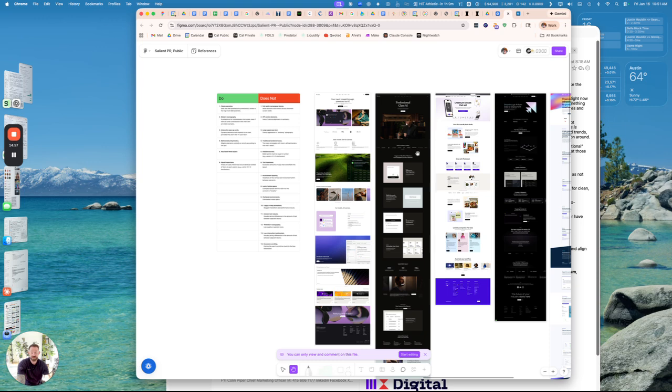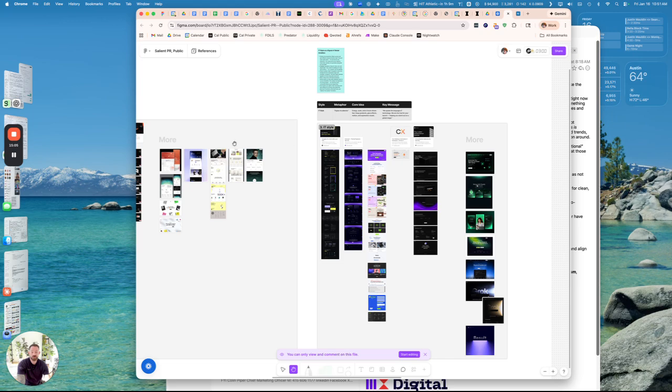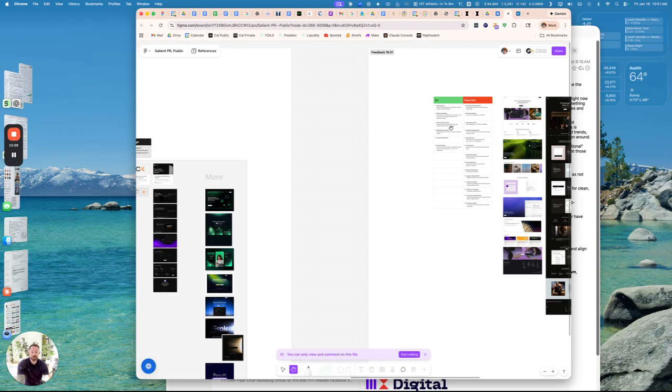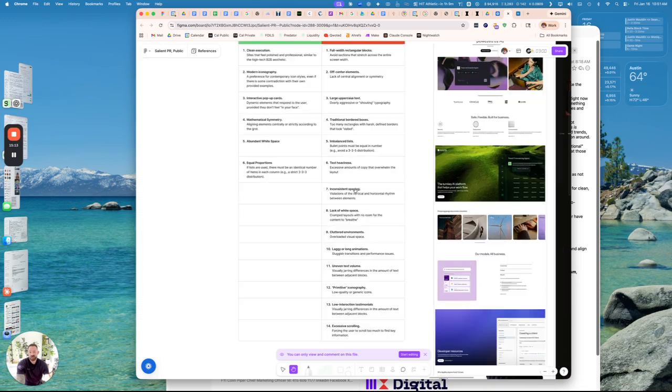I think you can look at this, and as your designer was smart enough to point out, there are contradictions in all of the examples I've provided you, and there are things over here where folks are doing some of these things well and some of these things not well. So I don't know. That's kind of what I'm thinking.